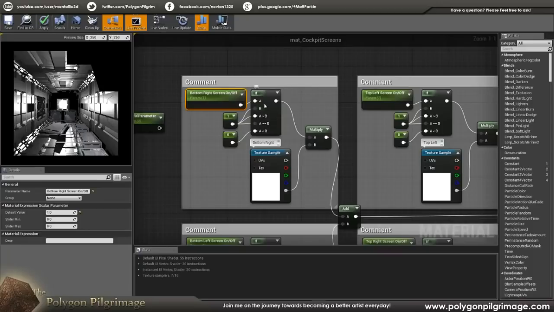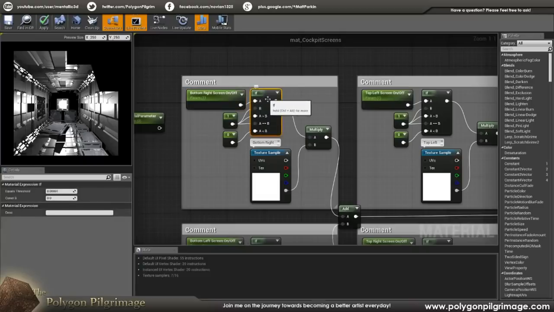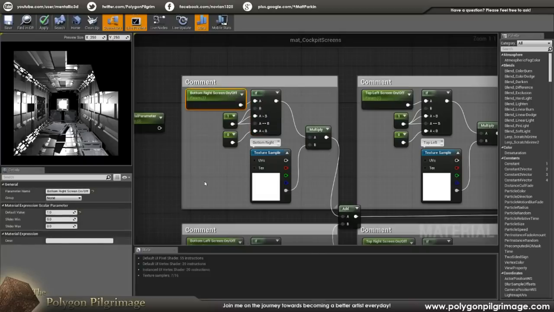This looks complicated, it's really not. Think about it this way. So we're going to compare between A and B. So A is always going to be the value we're bringing in. So what is the value? Right now it's 1. B is always going to be 1. So because we're comparing A to B, if A is greater than B, which it can't possibly be, but if it did end up being 1.1 or something like that, then what do we want? We want a value of 1. Okay? That's just what that means. If A is equal to B, so if it's 1 and it's on, perfect, then it's equal to 1.